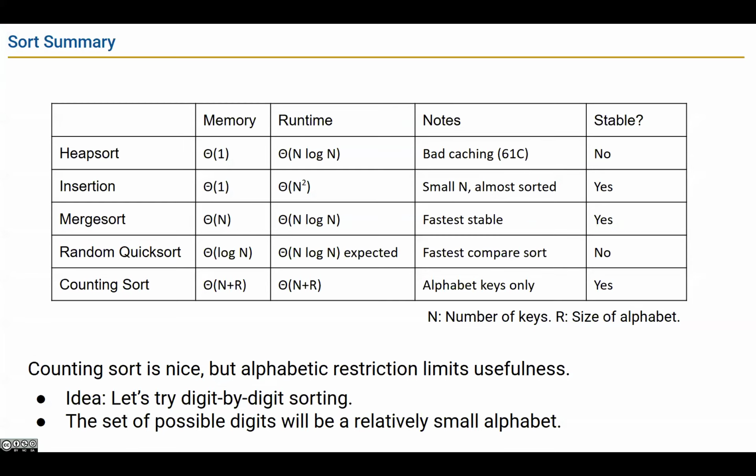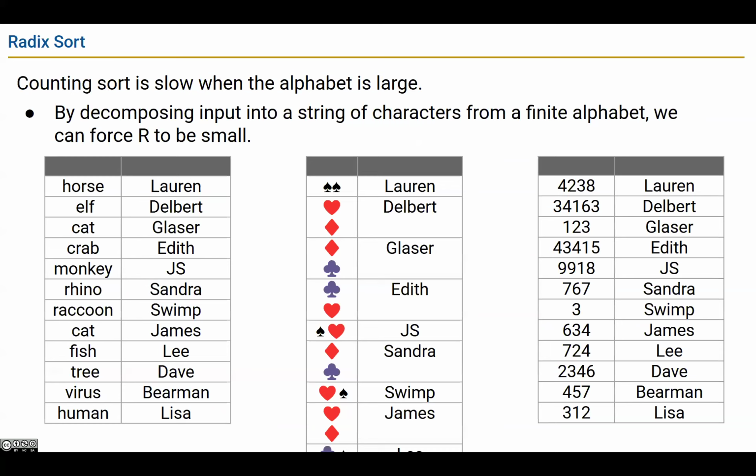So counting sort overall works because you have a small list of possible values. It's nice, but because its alphabet is limited, we are going to run into issues. So what can we do? We've come up with 2 different approaches today. What happens if we combine these 2? Counting sort works when the alphabet is small. And digit by digit sort really works if you have a sorting algorithm that works nicely when you're sorting by digits. How many distinct digits exist? 10? Is 10 small? Yeah, 10 is small.